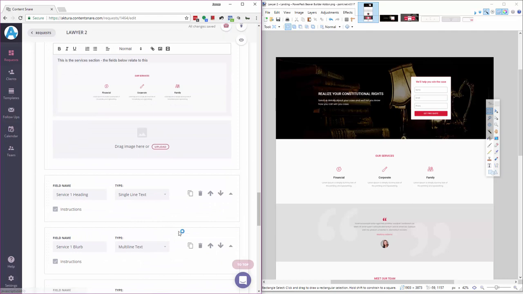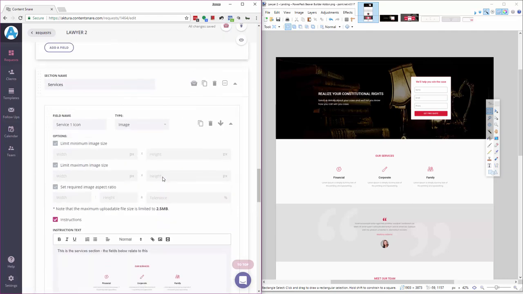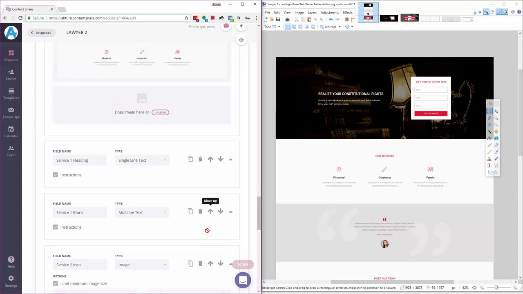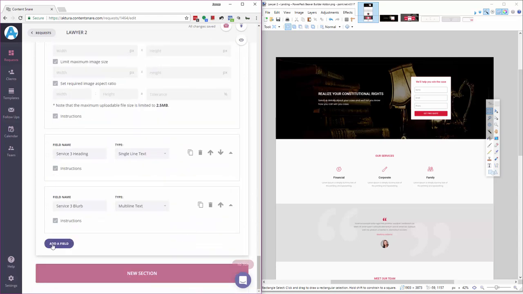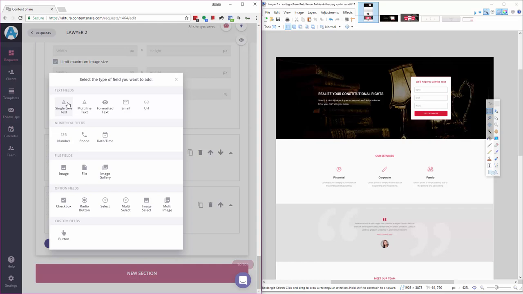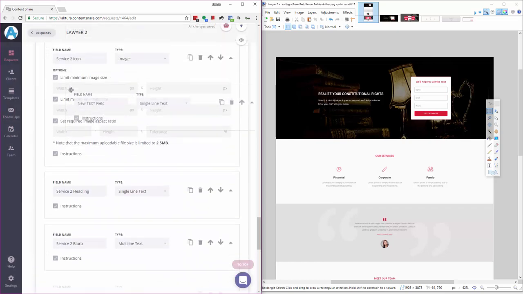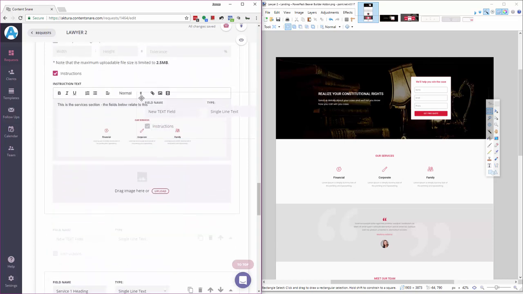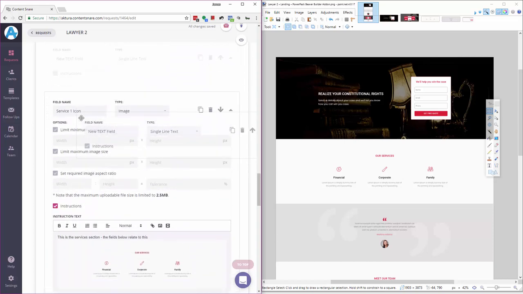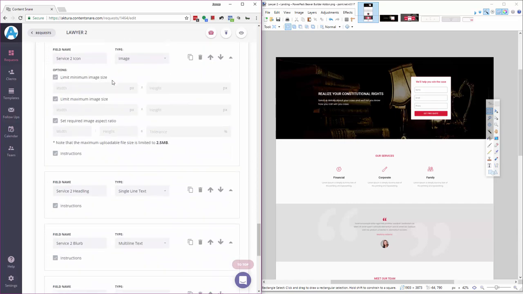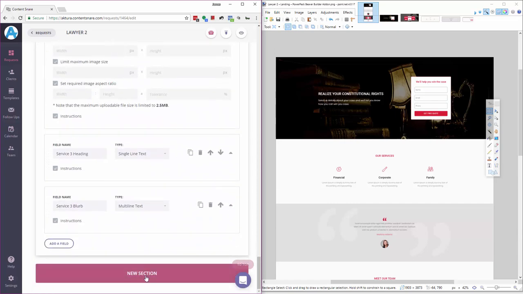I also think one thing I missed here is that I did not add the ability for them to put in the main heading for our services. So I'm gonna add a new field, drag this up to maybe, I'm just using the mouse wheel while I drag and drop. I'll say our services heading. Easy. All right, cool. So then we're onto the testimonial section.